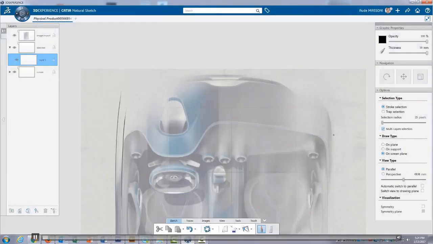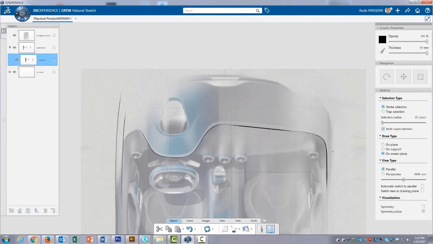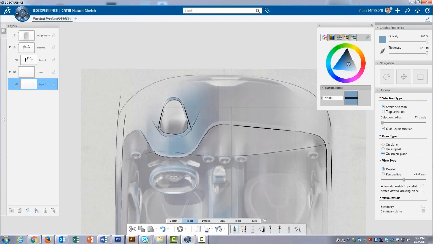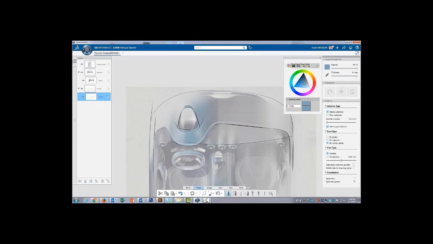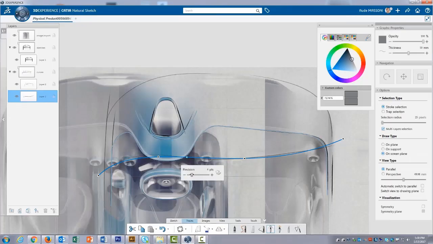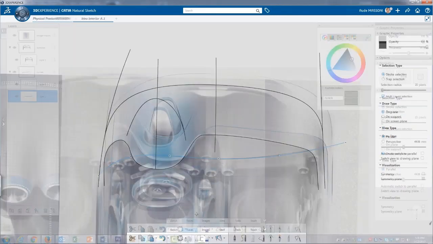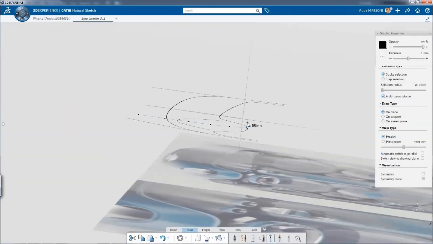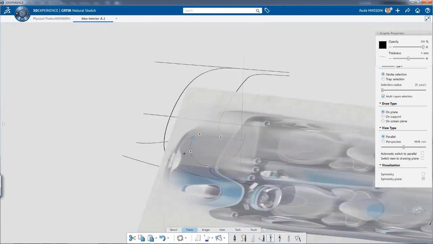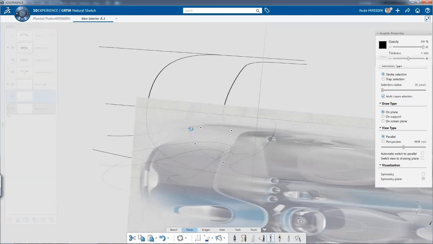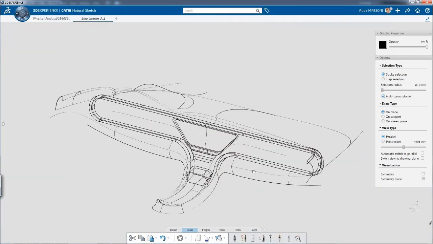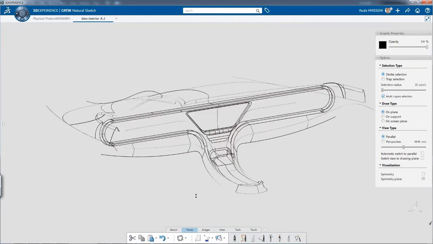So this is a really cool example. We're just sketching out this dash panel with raster-based curves, and then when we get pretty happy with these things, we can actually go over it with a vector-based curve and then manipulate those control points. Now this is a 2D plan view drawing at the moment, and we're just going through and getting the key aspects of that drawing, but watch how easy it is to turn those into 3D. And we can snap curves to other curves or do matching and cutting and things like that too, if somebody's wondering about that. Sometime later, we have a nice 3D drawing here.